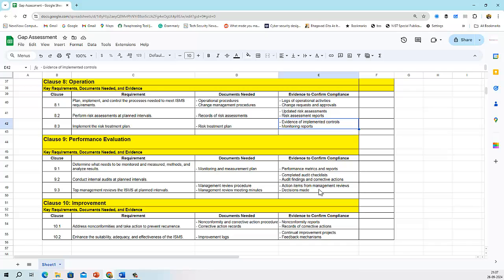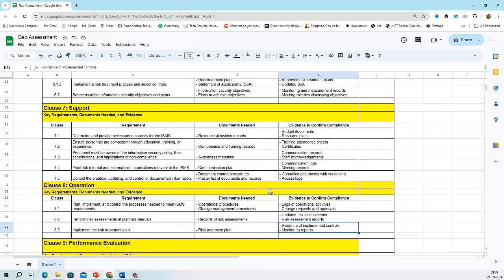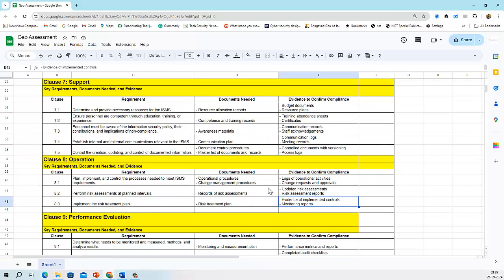You need to keep it simple. You cannot have too many. I have seen a lot of white papers that list questions. No, any document, any evidence which can meet your document requirement, that's it. So this is something I did, which is called clause 4 to 10 that I prepared, and based on clause 4 to 10 I basically do the gap assessment.